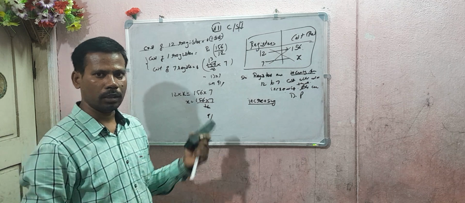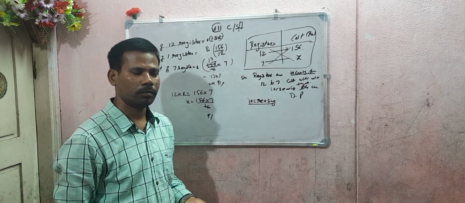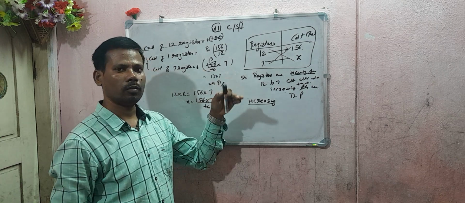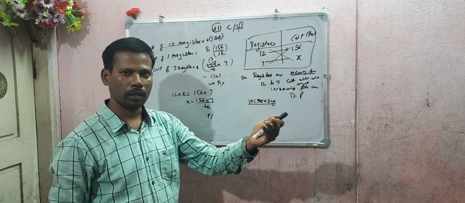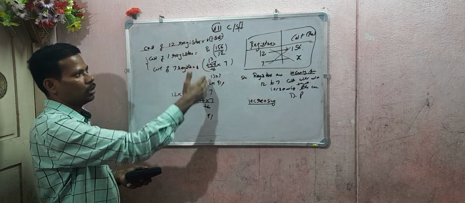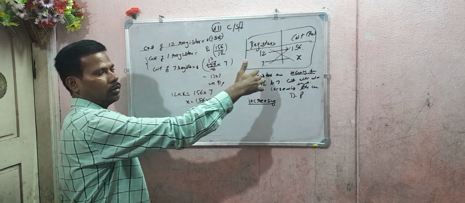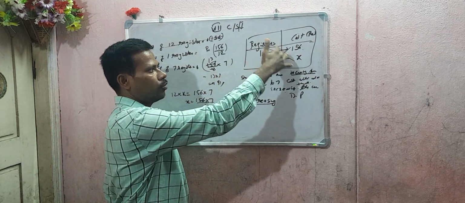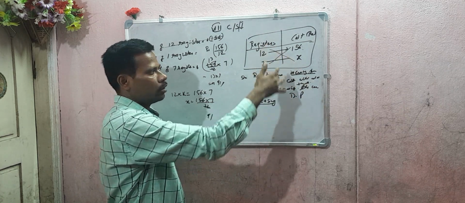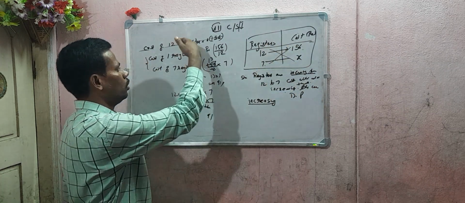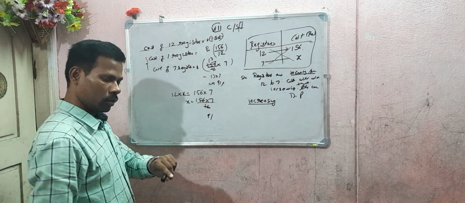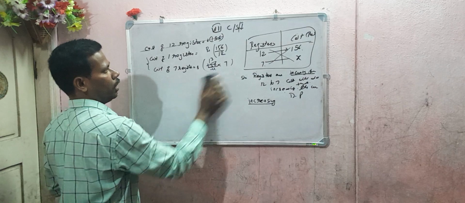Is it clear, students, how we are doing the problem? Is it easy or tough? Once again, when more is there, you have to multiply. When less is there, you have to divide. But I will be teaching in this method only. In a few cases I might follow the box method also, if you want to do it fast and time is not there. Otherwise, you have to write these steps. Next, another problem we'll do.